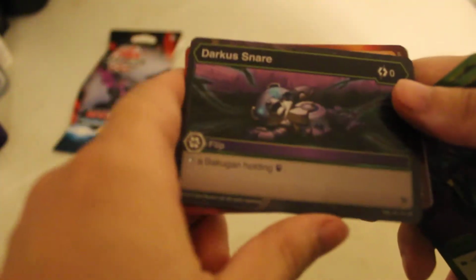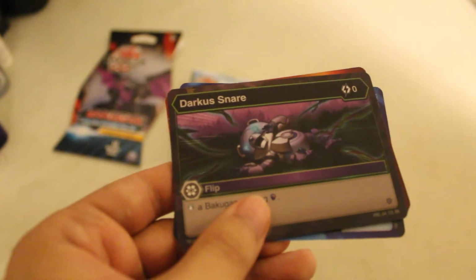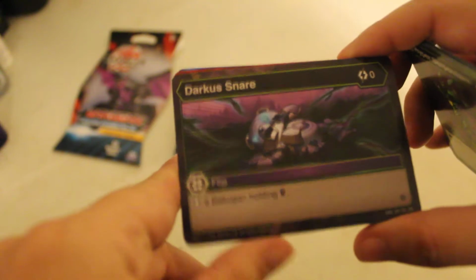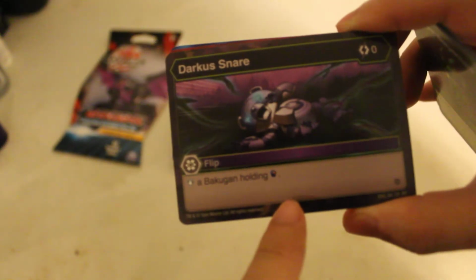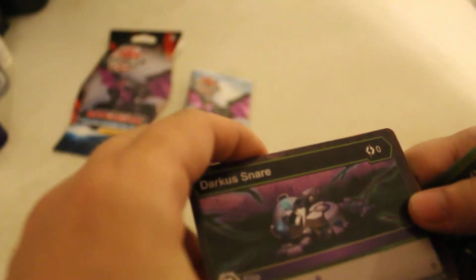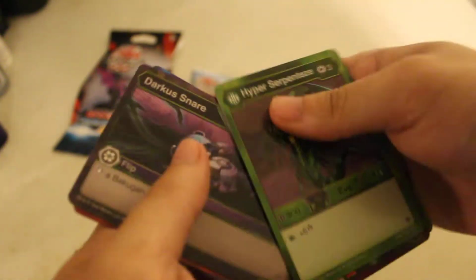Okay. Then we had Darkness Snare. What is this snare? Oh, Web Snare. Then we had Darkness Snare. Again, cost 0, flip. A BAKUGAN holding kind of like the Voltron Quest type of shield. That's what it looks like. It looks like the little shield that's on the chest of Voltron, where he has the little cross on there and stuff.